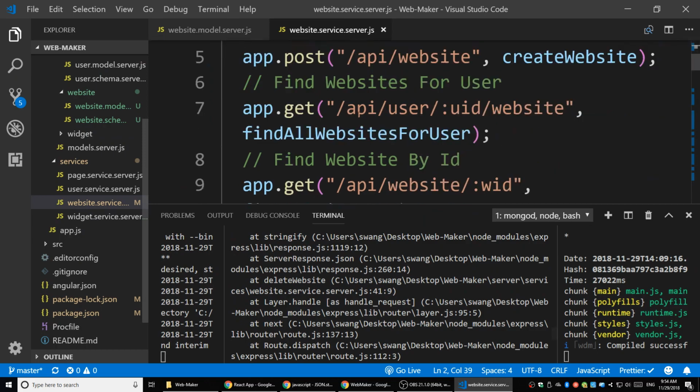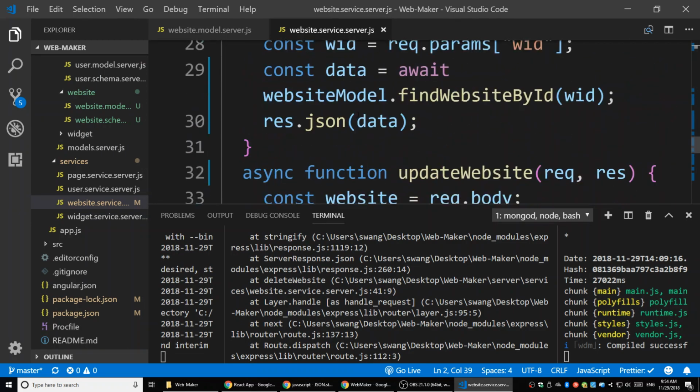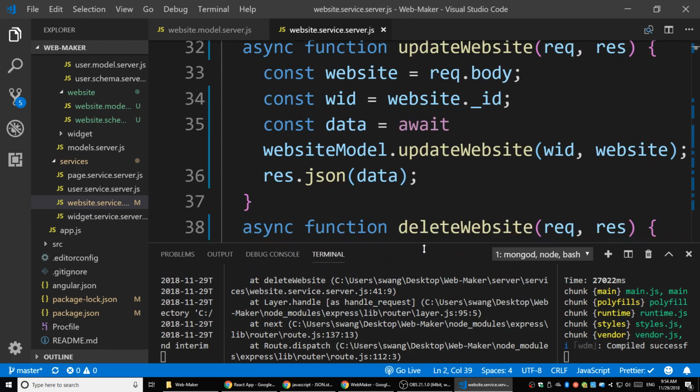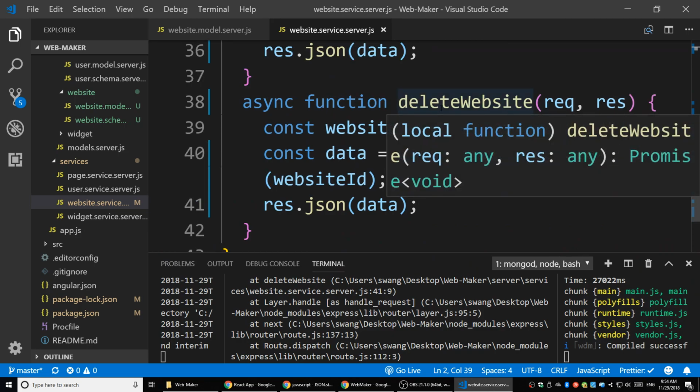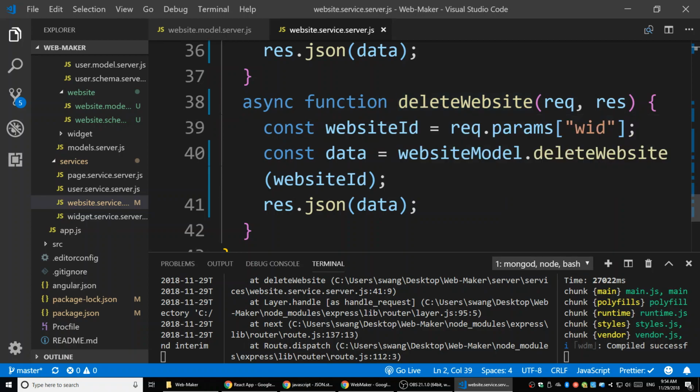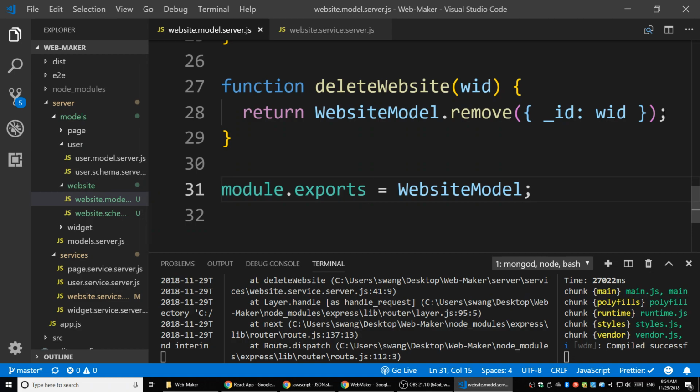Oh, I see what's wrong with it. Because here, for delete website, I'm saying please respond with the data as a JSON object. Maybe that's what is returned from the database. It's not a JSON object. Let's see what it looks like.